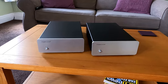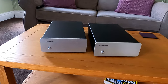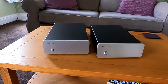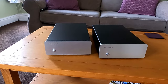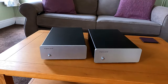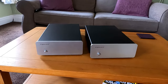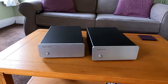They don't rate massively powerfully — about 80 watts into 8 ohms, which some people would say isn't a lot. But in most scenarios that's fine. The main thing is they increase quite considerably as the impedance drops, which is what you want. There are lots of highly rated amplifiers wattage-wise that fall apart if the impedance drops and sound thin, needing to be driven hard. These don't. They drive at low volumes really well because of the big transformers, because there's two of them, and because of this ability to drive lower impedances.